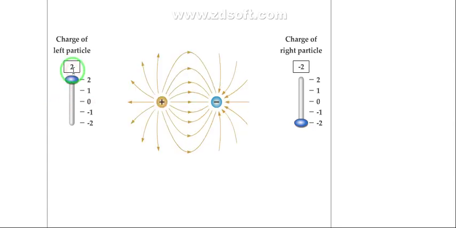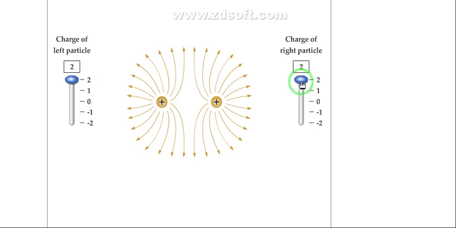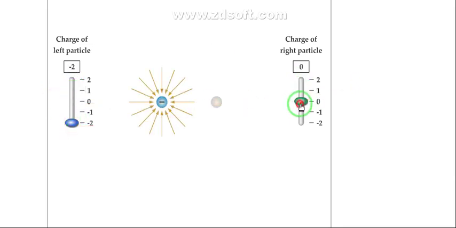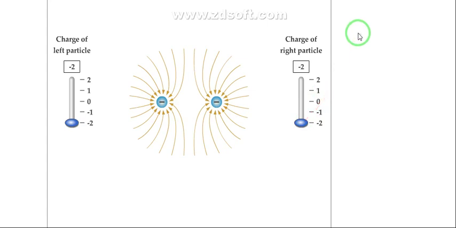We can see clearly that these field lines are directed from the positive particle towards the negative particle, or directed away from the positive and towards the negative. This is the concept of the electric field lines. This is if these two objects are positive, and now if these two objects are negative, we can see clearly that all field lines are directed towards the negative particle. Is it clear?